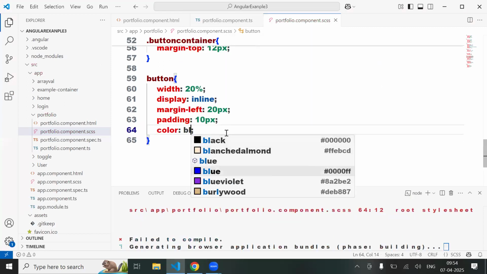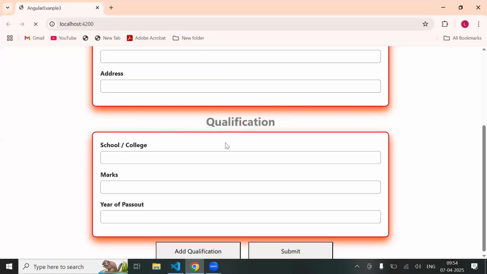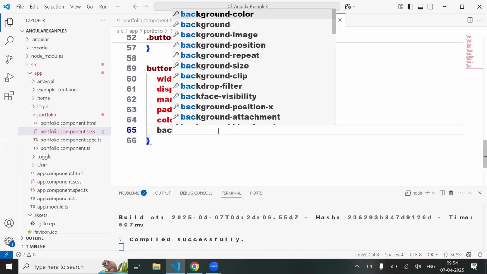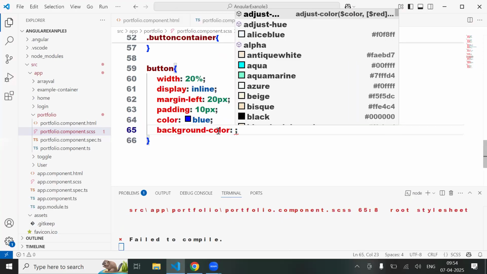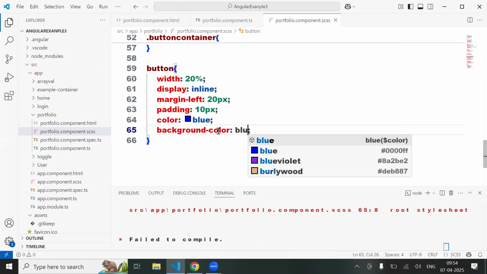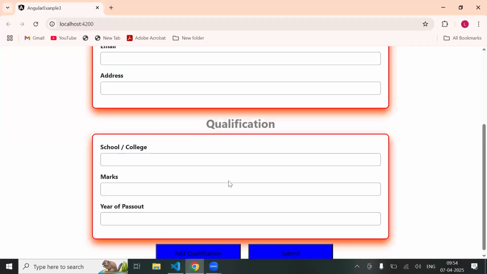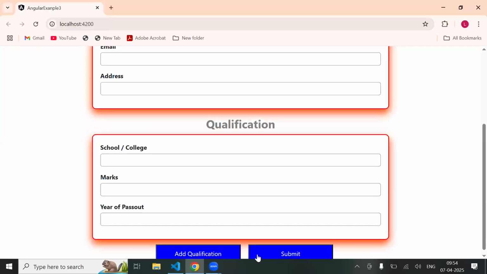I say color blue. Sorry, background color blue. White smooth. Got it?